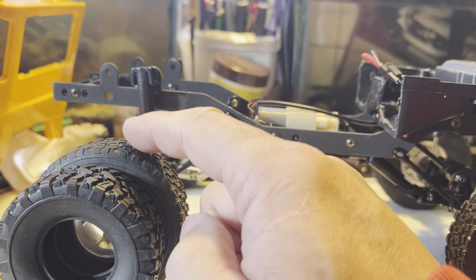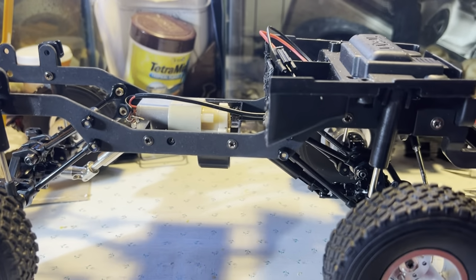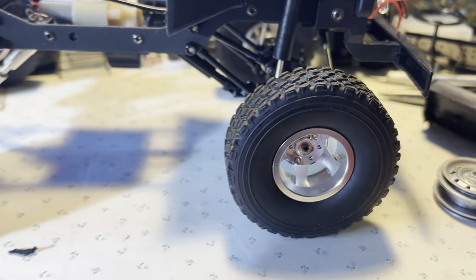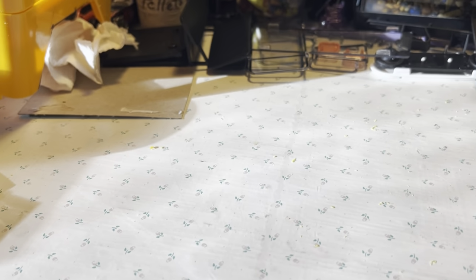It did cause some clearance issues with the back, so I did have to do some cutting of the rear fender area, that sort of thing. To fit the figure in, I had to cut part of the firewall here, so that's all gone. Aside from that, the chassis is all stock. Oops, lost the tire. Get my tire back.